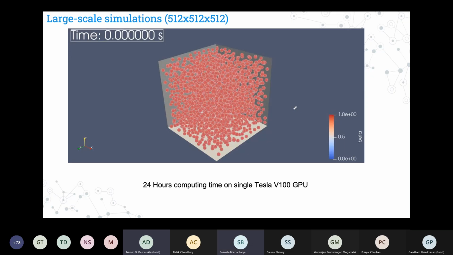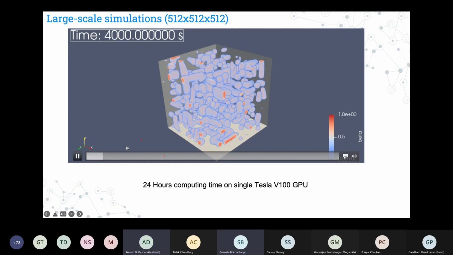So these are some few large scale simulations. Once I finish, I show these large scale simulations to basically excite you a little bit. Then I can do the hands-on. So large scale simulations. For example, this is for a 512 cube system, and let me run it. How do I run this? As you can see, this is done.